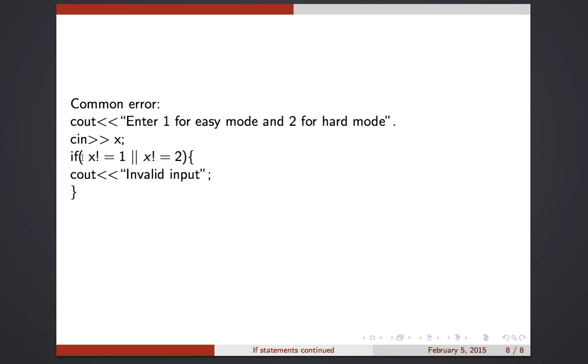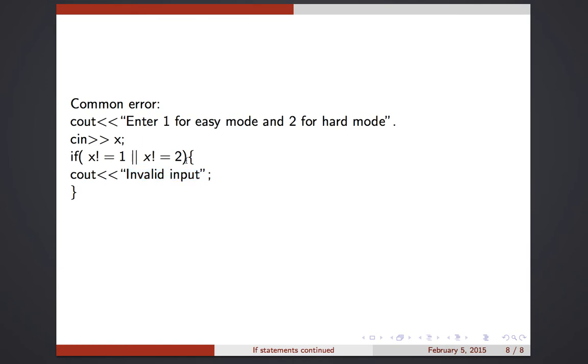And remember, for an OR statement to be true, you only need one side of it to be true. So if I enter a 1 right here, this overall OR statement is now true because 1 is not equal to 2. And so you will enter the if block, and it will tell you you entered something invalid, even though you entered something valid.